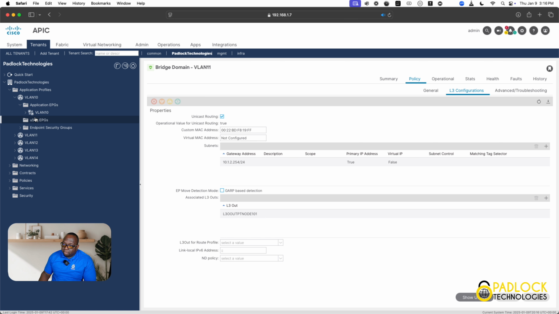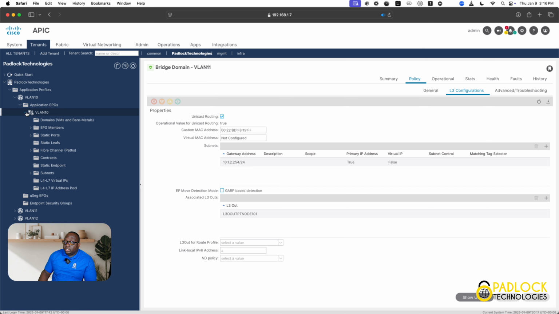I know that's the big thing, but that's what USEG EPGs are for. And these endpoint security groups are basically a way to tie multiple EPGs into one group and then create policy based on the group. So if we look at the EPGs here, as you can see down here, contracts.